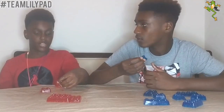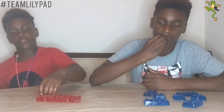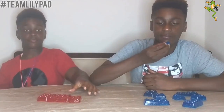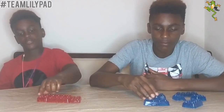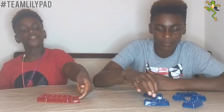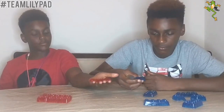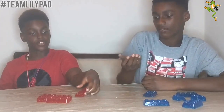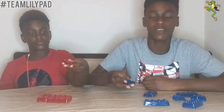The thing that I liked about this was that we actually got to build. Usually with my real Legos, I don't actually build stuff. I just play with my toys. So this is actually really cool. But the bad thing about it is that you have to be really careful when you're touching it, because it could slip out of your hands like that. Or you could break it really easily. Yes. That's why I don't like it. Really breakable. I liked it, but I would not like to do it again.